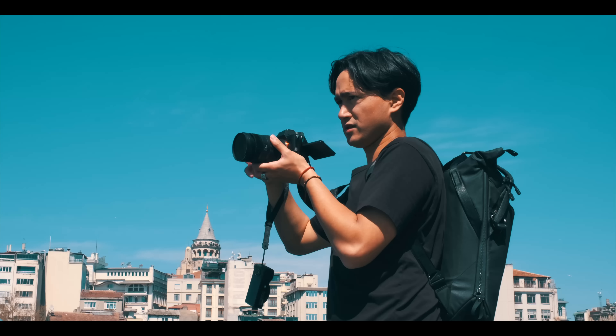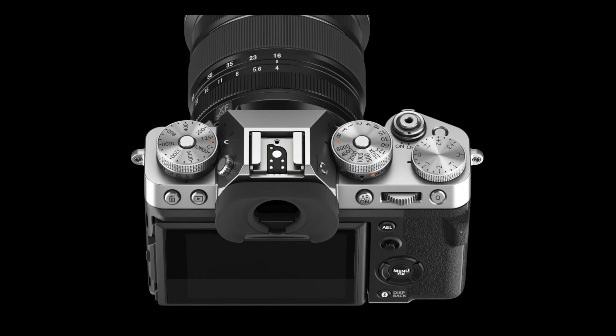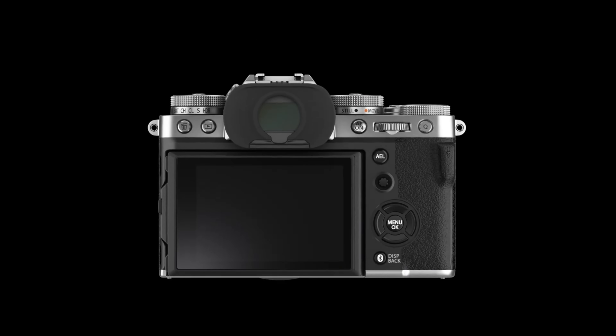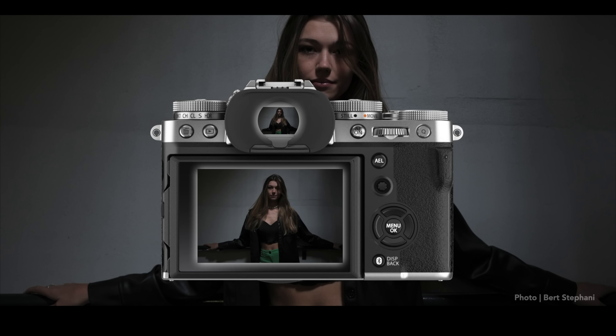I actually do prefer this change both for photography and video. I much prefer being able to pull the screen out from the bottom — it makes shooting from the hip a lot easier, shooting from a low-down angle a lot easier, and when filming video from a low-down angle, it's much easier to just pull the screen out rather than use an articulating screen. The screen has also been positioned so that it lines up perfectly with the sensor, making it easier to use the screen at the back for taking photos and filming accurately.